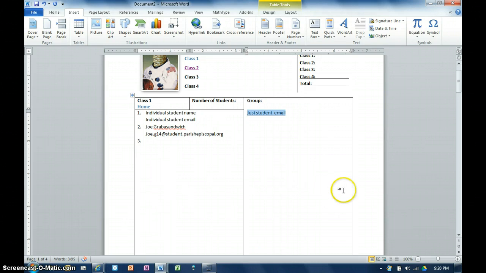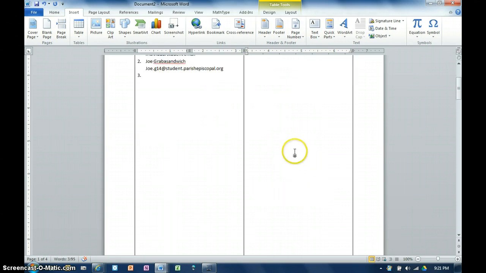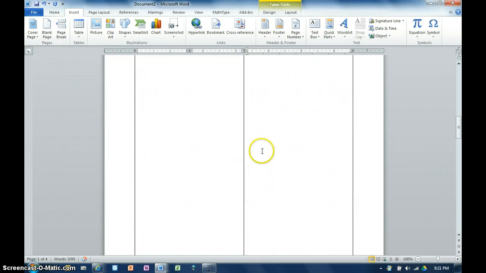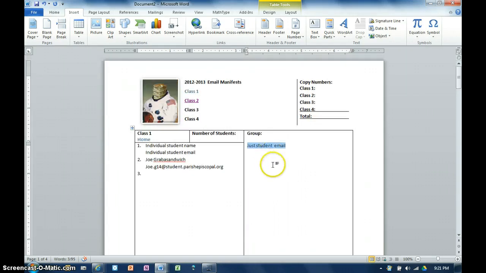And so for Google Documents, if I need to share a document with class 1, I'll select all of these emails in this column. I'll copy it, paste it into the shared window, and instantly blast out that assignment to all of my students in that one class. So this compiled list will help me send Google Documents with the greatest amount of ease.